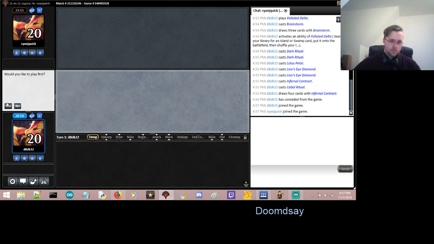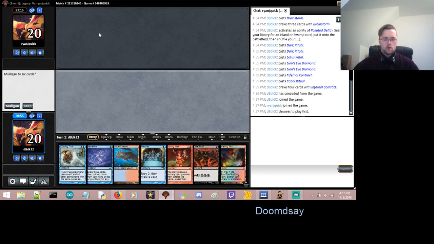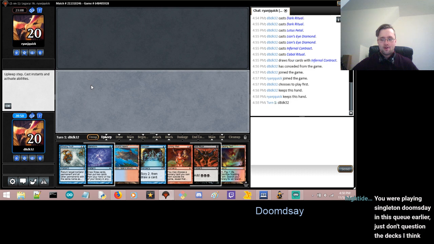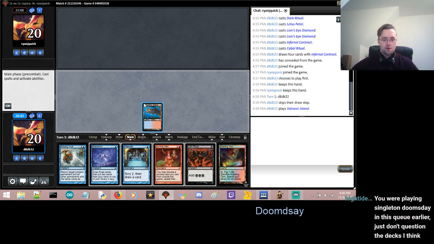Alright. I will be on the play. This is a hand that I can work with. I'm going to keep this. Yeah, you're probably right. Not worth questioning the decks. The practice room is where people play dad decks. Like, even normal Doomsday is the practice room deck, so... you know.